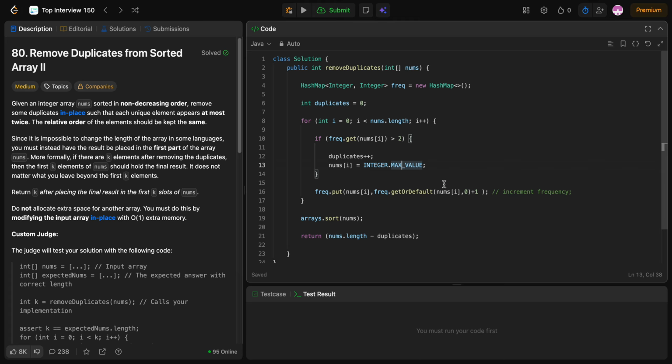We increment that by 1. Okay, and then we sort nums, and then we return nums.length minus duplicates, which will give us k. Okay, let me give it a run.